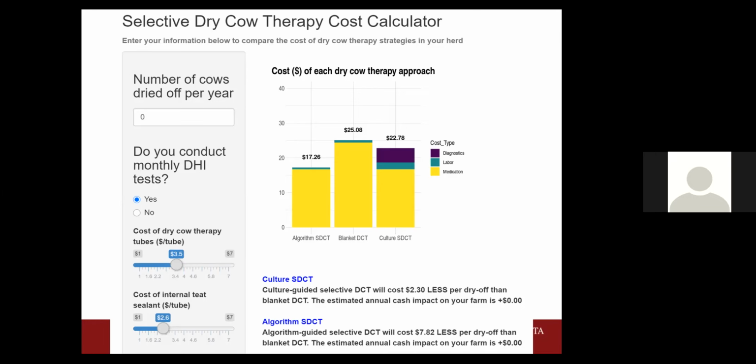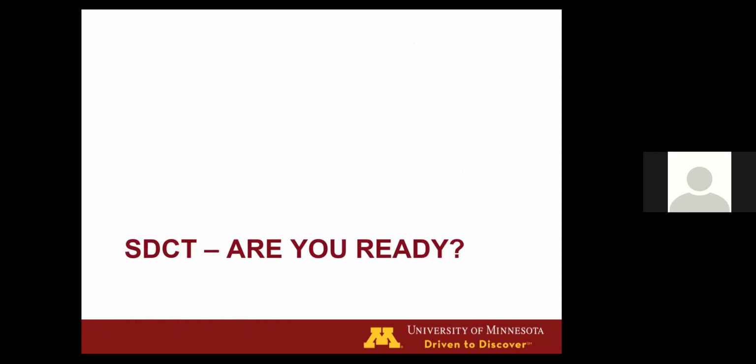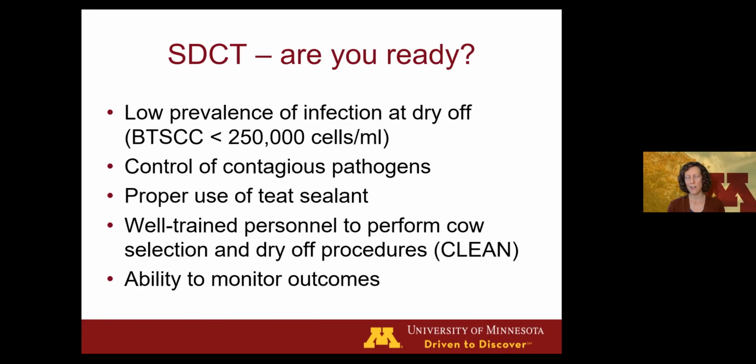So let's talk a little bit about if you haven't already implemented selective dry cow therapy, if you're thinking about it, what do we need to do to make sure you're ready to do this successfully? Big picture, I think all the experts kind of agree that selective dry cow therapy is not something that every single herd in the US should go out and do right now.